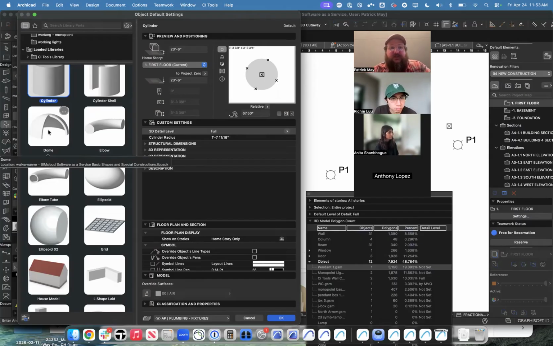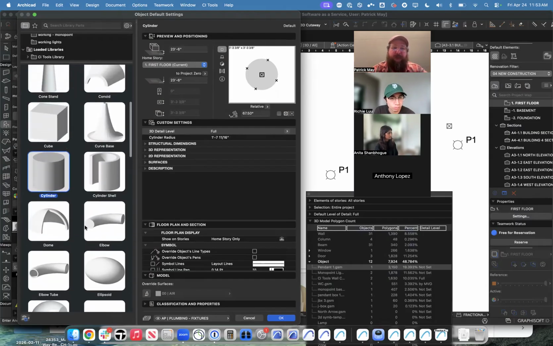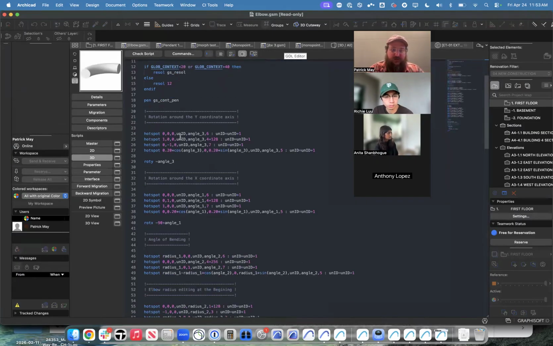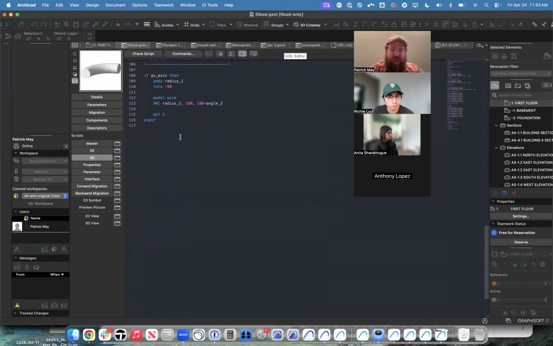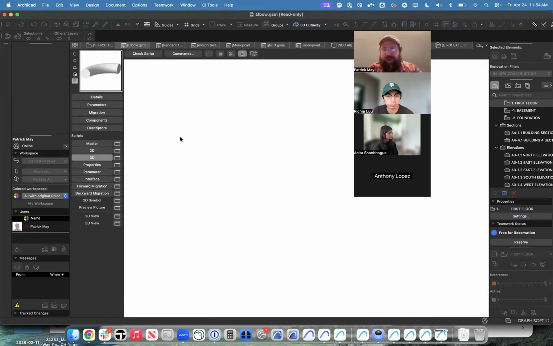So as bad as it can be for file size to use morphs, if you're going to build it with things like these basic shapes, you do have to convert them to morphs. Technically speaking, I believe if you really wanted to get into the weeds, you could open these objects and look at how they're scripted and try to rebuild them, but I don't know if it's worth that.